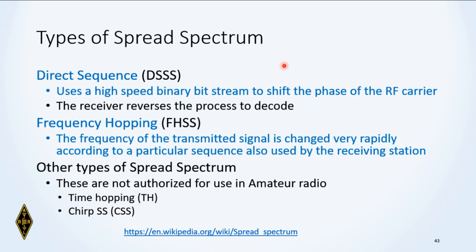So the two flavors that we need to worry about are direct sequence and frequency hopping. And there's a pool question dedicated to each one of those. So let's see how we distinguish between the two. Direct sequence uses a high-speed binary bit stream to shift the phase of the RF carrier. That's one flavor, and that's generally digital signals being used. And then, of course, the receiver has to reverse the process in order to understand what's being said. So direct sequence is the high-speed binary bit stream, shifting the phase.